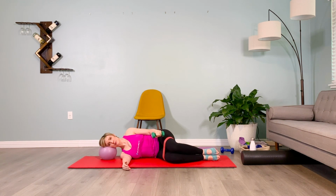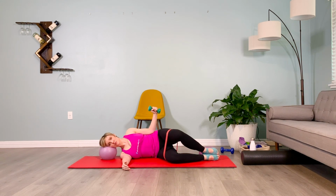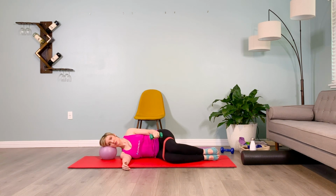Two, three, four. We lift, two, three, four, and lower, two, three, four. Toes are pointed, lift, two, three, four, and lower, two, three, four. Nice, lift, two, three, four, and lower. I know these are burning.